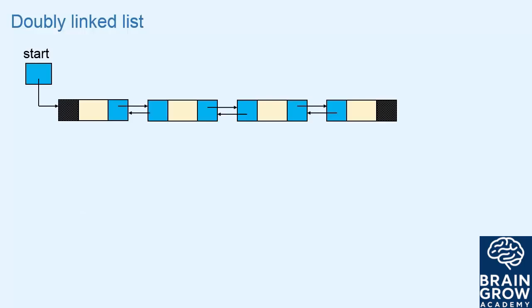In this video, we'll learn about doubly linked list. In a doubly linked list, each node has 3 parts, one info part and 2 link parts. One link part refers to the next node and one link part refers to the previous node. For the first node of the list, this previous link is null, and for the last node, this next link is null. Now let's see the advantages and disadvantages of a doubly linked list.